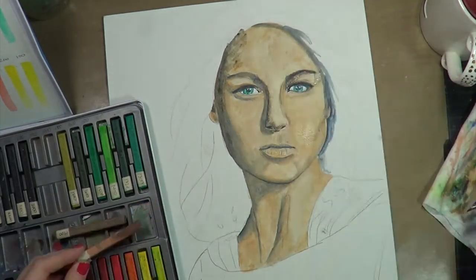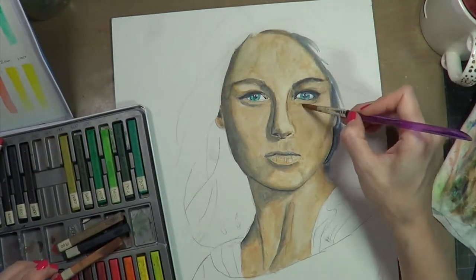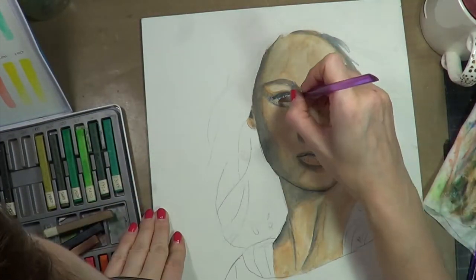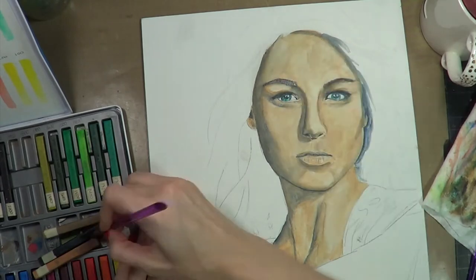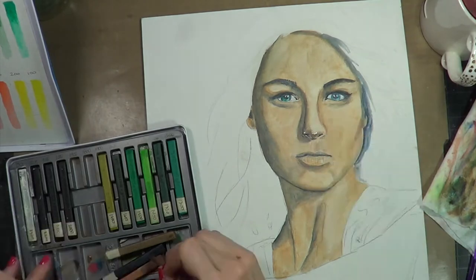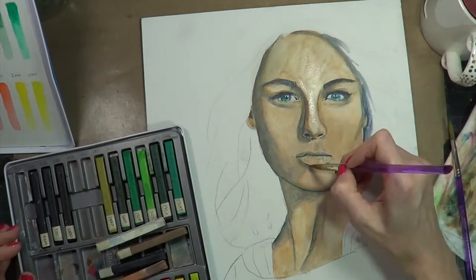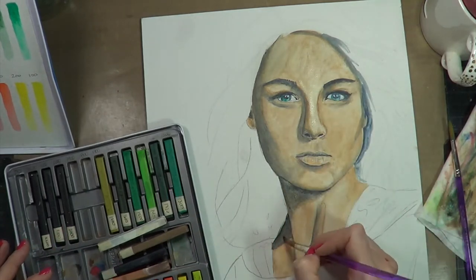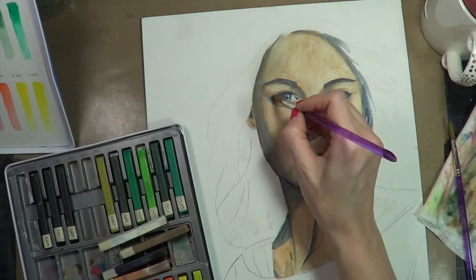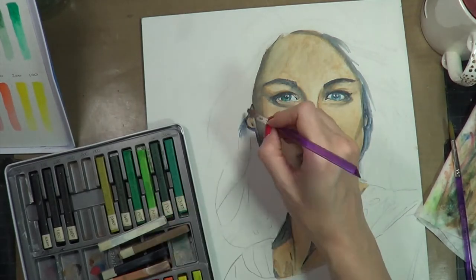So I don't think I'll ever really use this board again with these Inktense blocks and pencils. I would probably just save myself a lot of time if I used watercolor paper, which I already know the Inktense perform very well on. But in the meantime, it's been a little while since I completed this painting, and I just wanted to make sure that the Inktense weren't peeling up from the canvas or I wasn't having any troubles post doing this, and it looks perfectly fine. So as long as you can lay down the pigment and get it to layer in the way that you want it to, it'll be just fine.